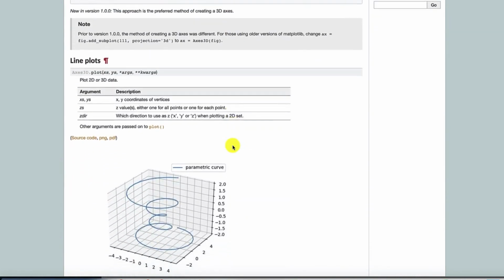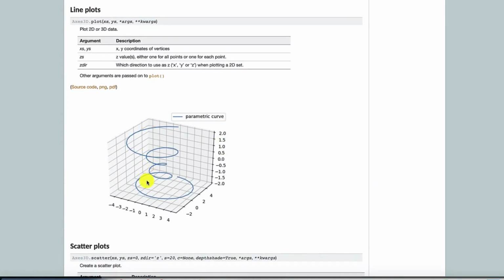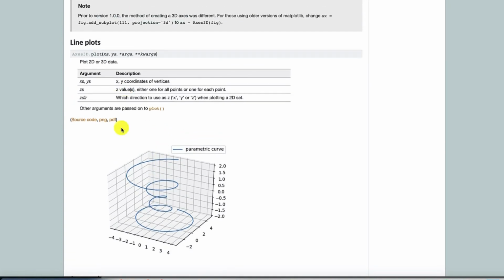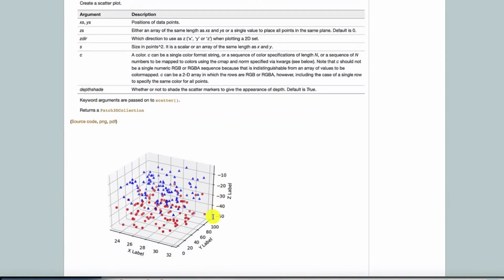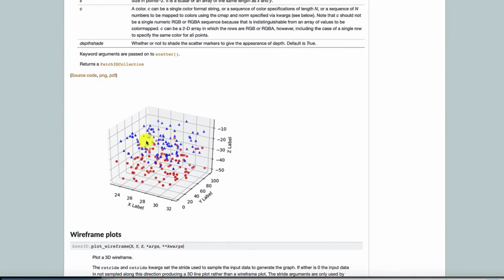But with Matplotlib, essentially, you can add in that third dimension. And now you can do line plots in 3D, and it renders it somewhat isometrically, so you're not necessarily getting distance like you would be dealing with in some of the other environments that I'm going to show you. And you can do a lot of neat things.